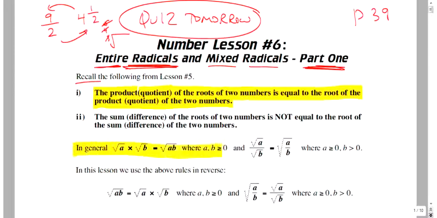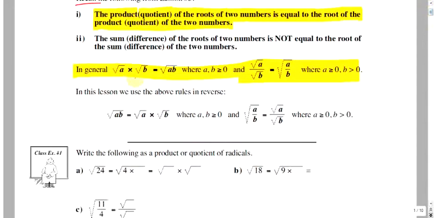This is what's helpful in math, okay? Unless you're an English person or you love biology, you love memorizing things, but that doesn't make a whole lot of sense to me, the wordage. This does. If we have root 3 times root 4, I can combine those 2 radicals into 1 radical. They're both square roots, so I can combine that into 1 square root of, what's 4 times 3? 12. Okay, that's what this says.